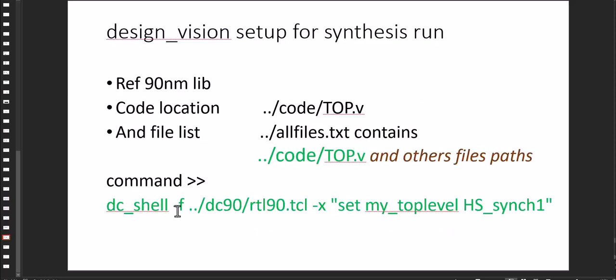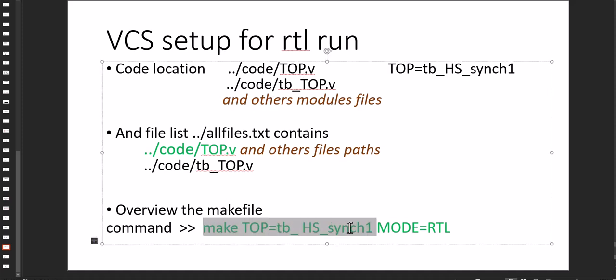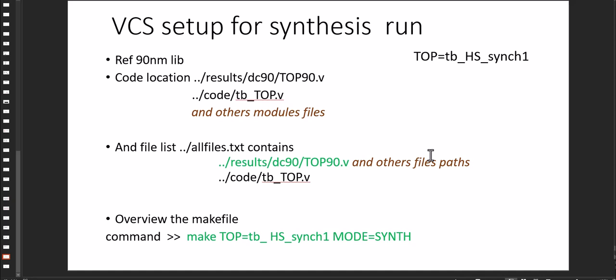This is shell -f TCL file path, and we set my top equal to hs_sync1. This is for the synthesis. This one is for simulation based on the RTL, having the same command we already saw. This is for post-synthesis simulation.